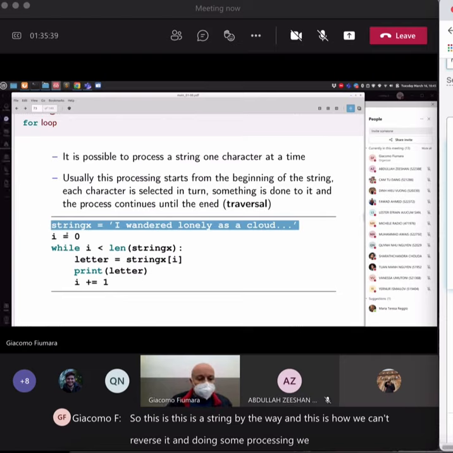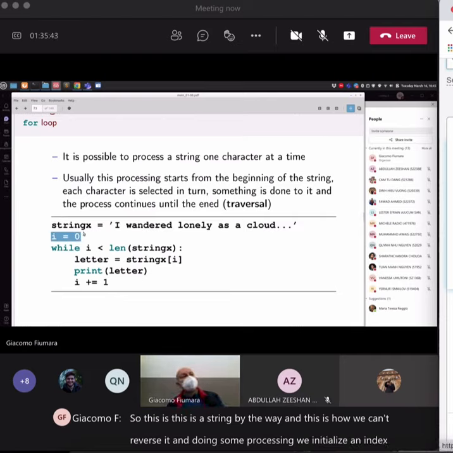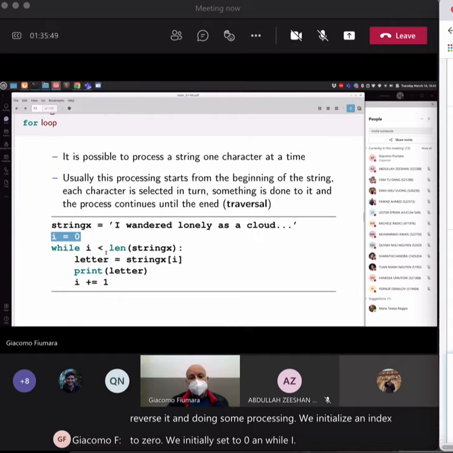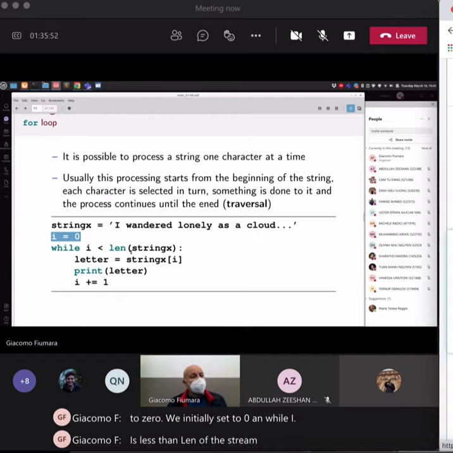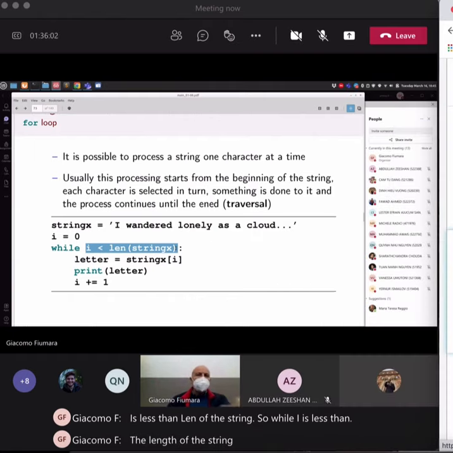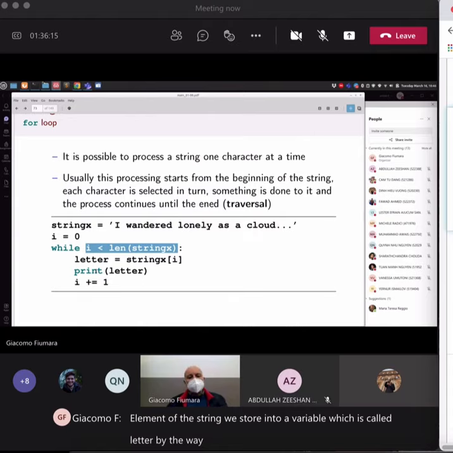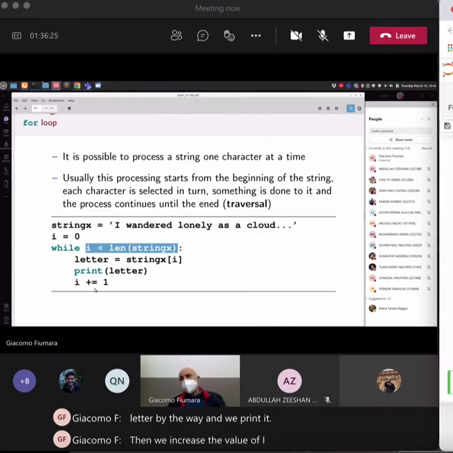We initialize an index to 0, and while i is less than the length of the string, we pick the ith element of the string, we store it into a variable which is called letter, by the way, and we print it. Then we increase the value of i by 1.